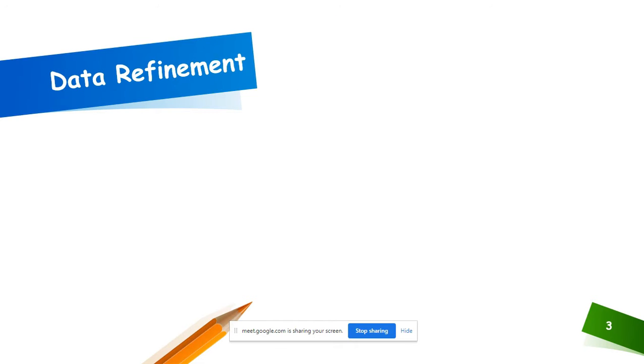So, data refinement. Nakalagay po sa ating module that the definition of data refinement is to refine or modify the gathered information that is needed in our database. So, refine, iaayos natin yung mga information na nagather na natin that we have done in our data definition. So, yun po yung definition niya sa ating module. Reminder, I'm not going to show you any more definitions kasi nandun na po yan sa ating module. So, in order for me to explain to you how you are going to do the data refinement, I'm just going to show you some examples on how to do the data refinement na lang po.